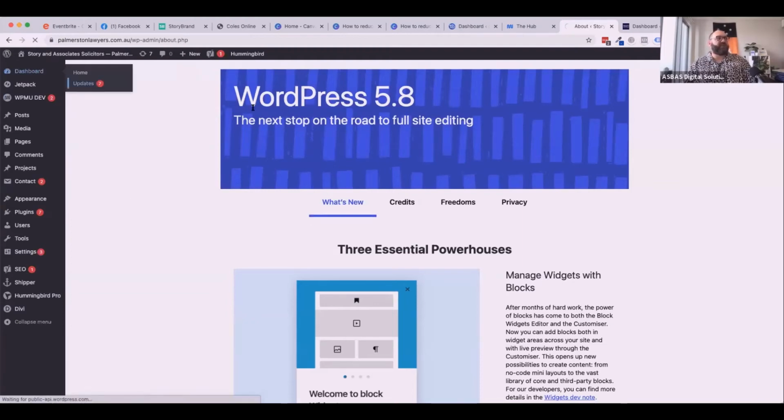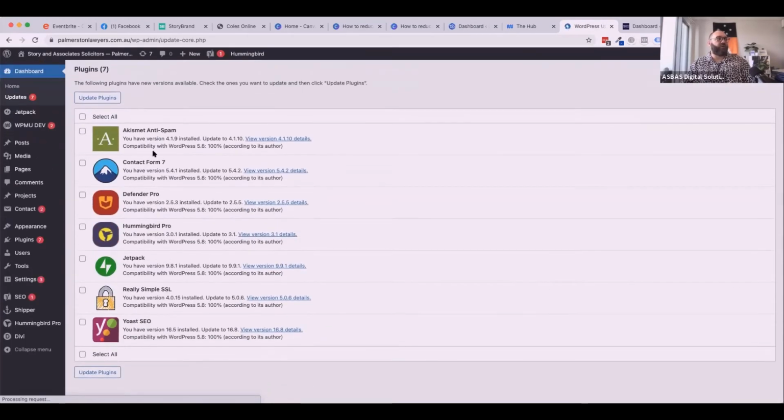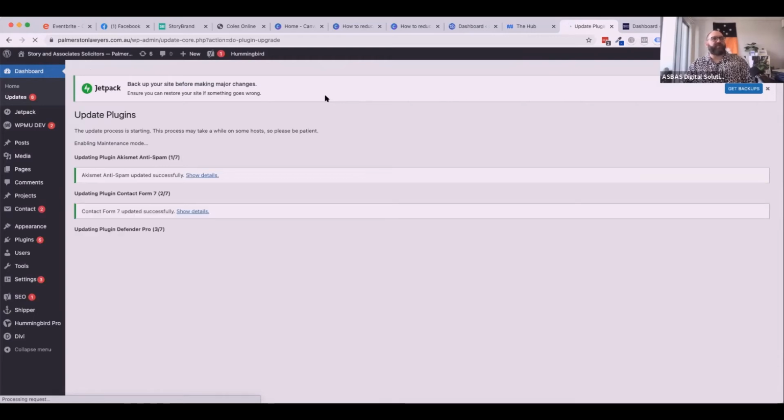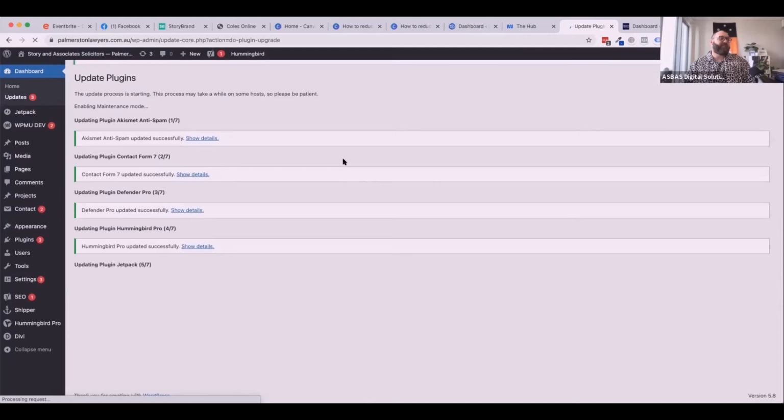Again, I'm going to go into my updates and run those again. And I can see all these guys. Now, I'm not sure whether all of these are going to work, but let's try. Hopefully none of them need special subscriptions. As I built this site, I didn't build the original thing that sat on this site. So maybe some things that don't want to update. Although it looks like they're all going through successfully. 4 out of 7, 5 out of 7 looks like it's going to be okay. Yep. And it comes. Running.